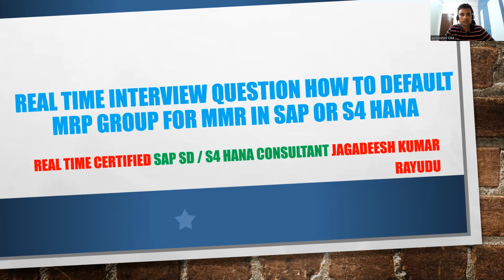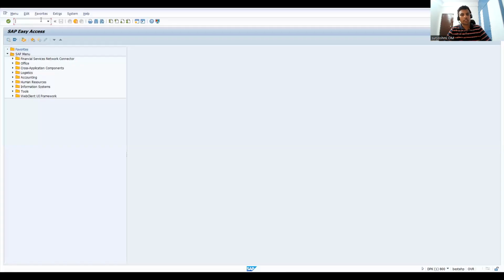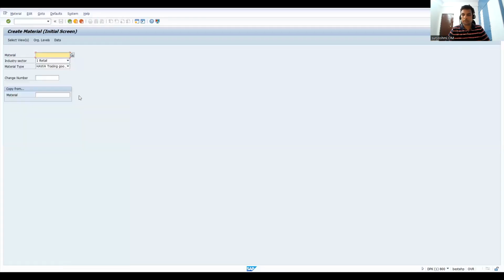Let's try to check. This is most important for material management consultants, but it is useful for SD consultants as well. Suppose you are working on-site and no one is coming as a separate consultant to help you out. Okay, let it be. Let's come here. So let's go to MM01. Let's try to create a material now.